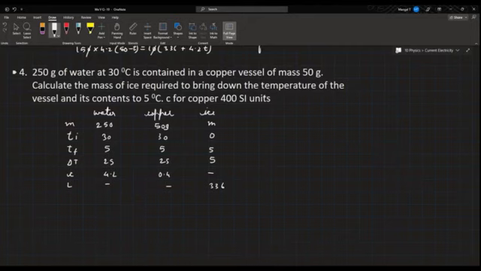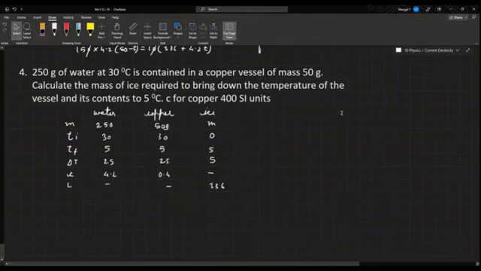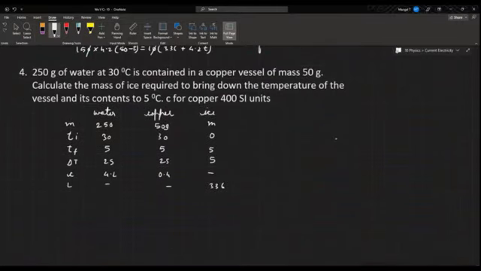Okay. Now, students, again, this is the knowledge that you need to have, because solving the equation later on is easy. So what you should know is that this is the hot body and this is the cold body. The hot body is losing heat and the cold body is gaining heat. So in the same way over here, the ice will melt and the ice temperature will rise to 5 degrees Celsius in this case. And over here, water and calorimeter together will lose heat. Fine. So what do we get?